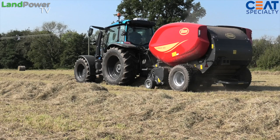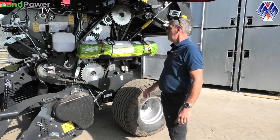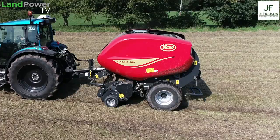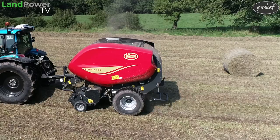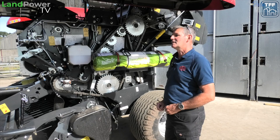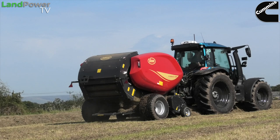So, Fixed Baler 500 — give us a bit of background to start with. Where does it fit in the Viking family, what does it replace? This is the new Fixed Baler 500, heavy duty fixed chamber baler. It's a replacement for our old 4325 baler, and we've gone heavy duty — bigger rollers, bigger rotor, wider pick-up reel, so we've really beefed the machine up. For the UK and Irish grass market — heavy, wet grass, this is the machine you need.